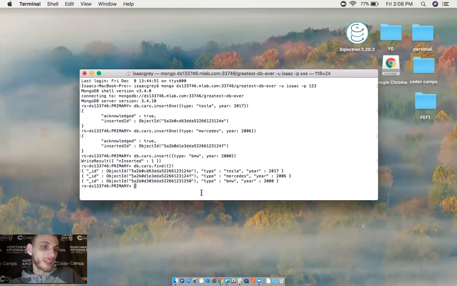That's a general request, but sometimes we're not going to want all the cars. Sometimes we're going to want to find cars by a quality. So let's explore that. To find a car by, say, its given type, we could use the following approach. We could say db.cars.find, and then we'll say type, and we'll use the equal to operator, and we'll pass in Tesla.